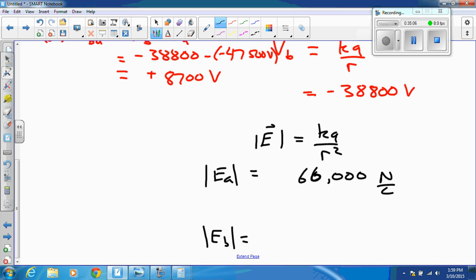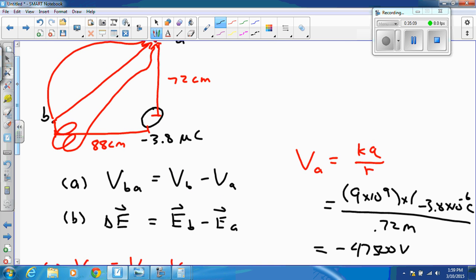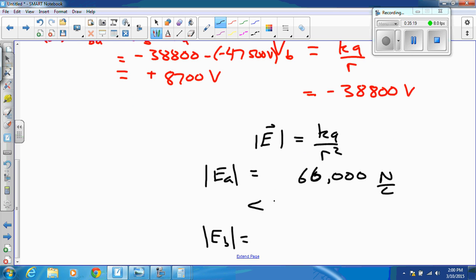Yes, that's right. So I'm going to have to go back here and say, all right, this is a negative charge, so at point A, the field is going to point that way, towards the negative charge, which means that my field is actually 0 in the x direction and negative 66,000 in the y direction, like so. So this is an additional complication for field that we did not have with our scalar potential. We have to consider direction. We have to do that by what we know about positive and negative charges.